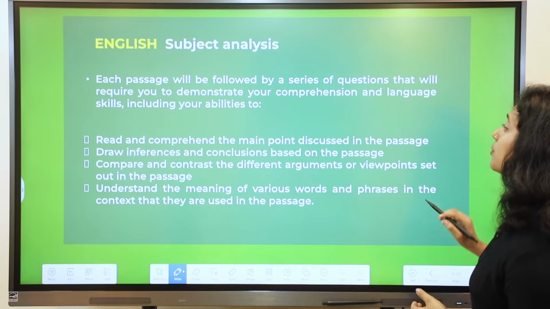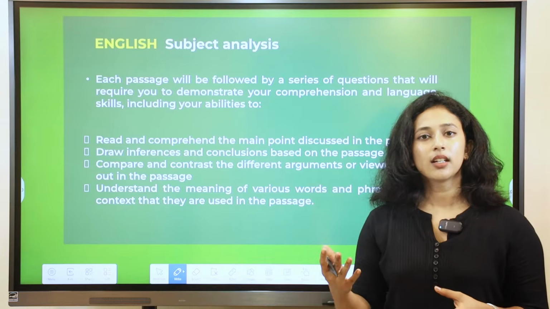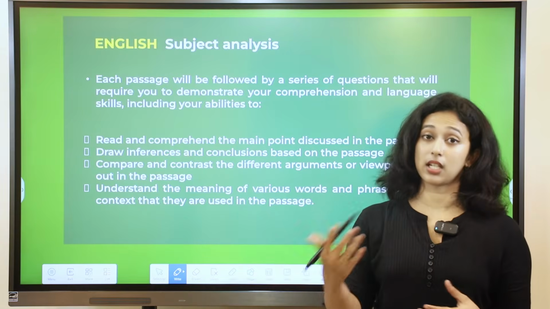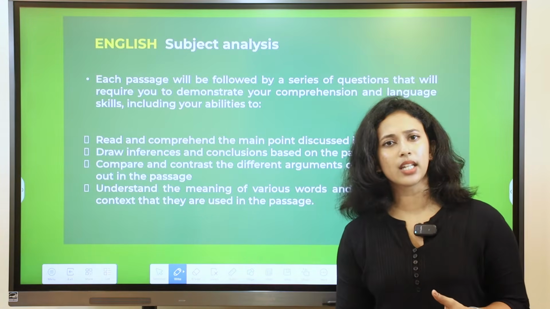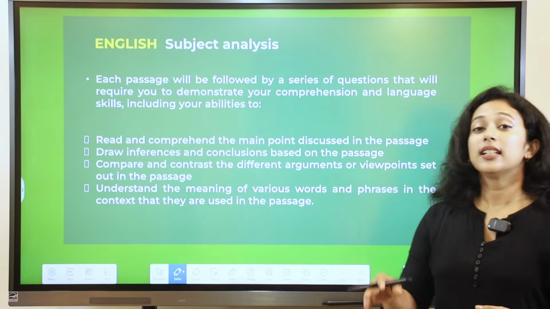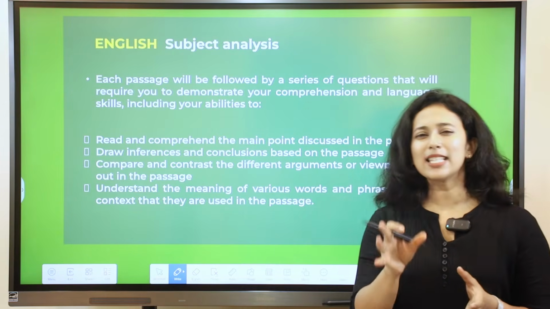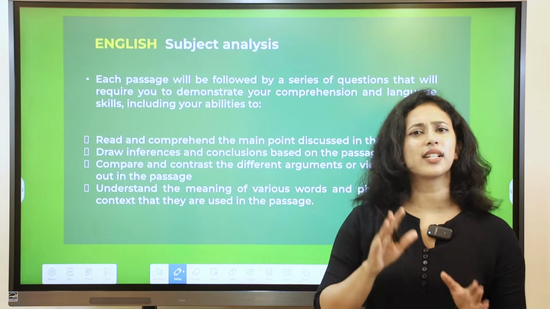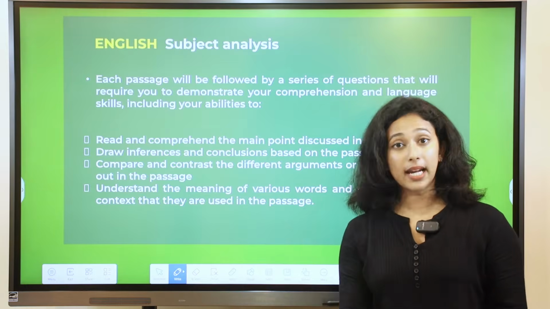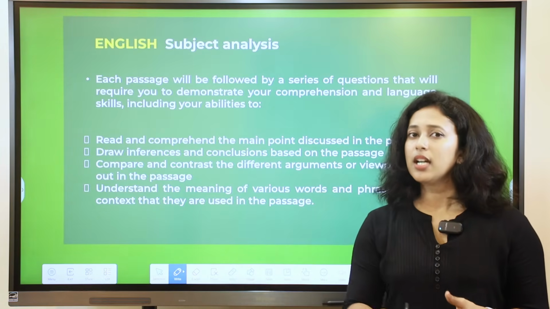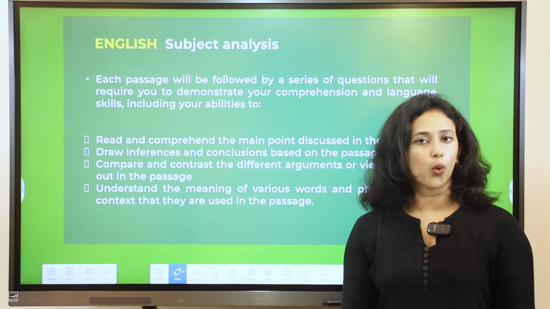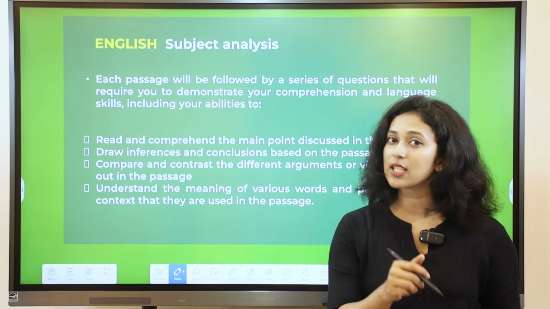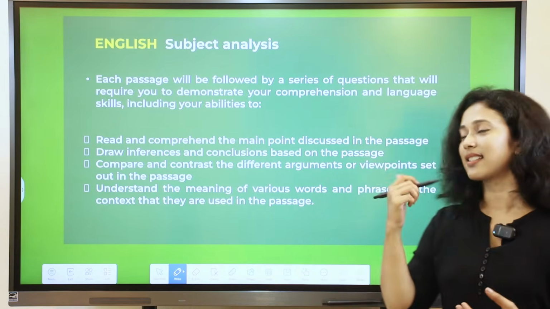When it comes to English, it can be a passage by an author from a book, or something general related to the current scenario, or something from history. But the plus point is that it will be English that a +2 student can answer. The passages will be of higher secondary standard, and you might take 5 to 7 minutes to read the passage and answer the questions. If you are taking more than 7 minutes, I suggest you increase your reading speed and your ability to understand.